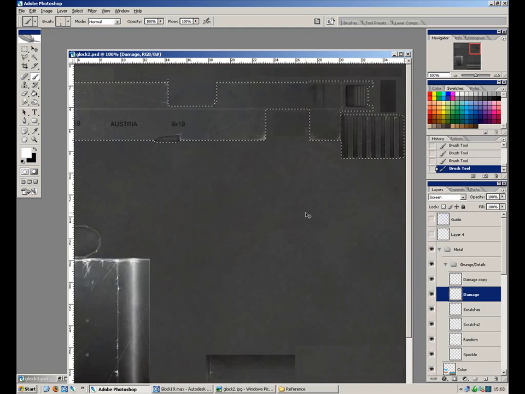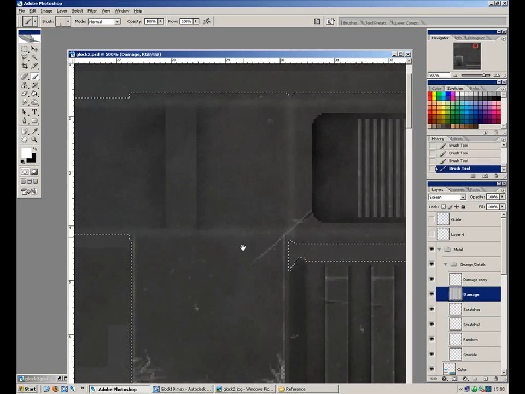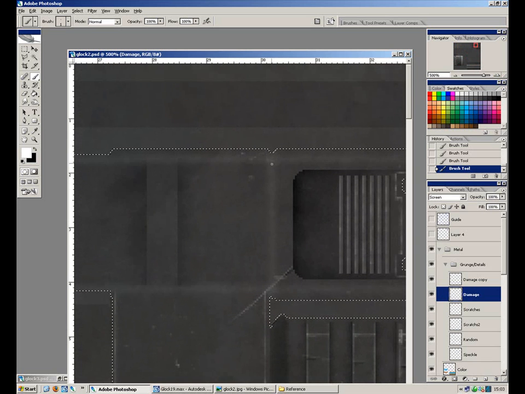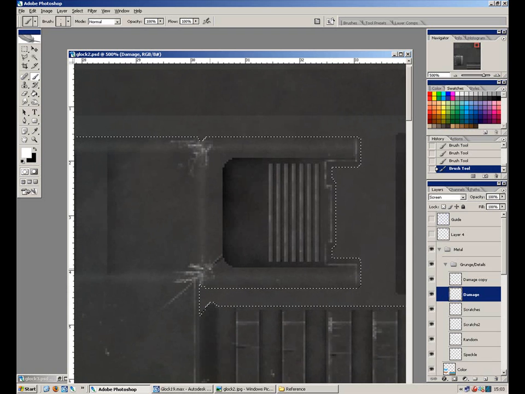I mean, it's funny, when you're right zoomed in, the damage you paint can actually look quite a bit of a mess, but then once you zoom out and see the full texture, it often doesn't look quite so bad. Just going to scratch up these two corners here. I feel that is somewhere that is likely to take quite a bit of damage. Oh, I've actually missed a small section. I'll do that as well. Highlight just around here.